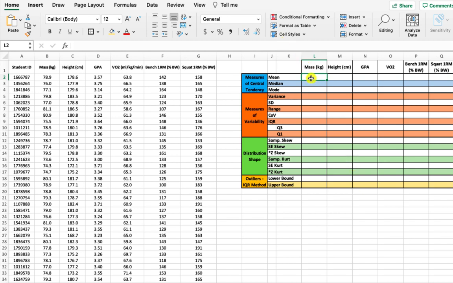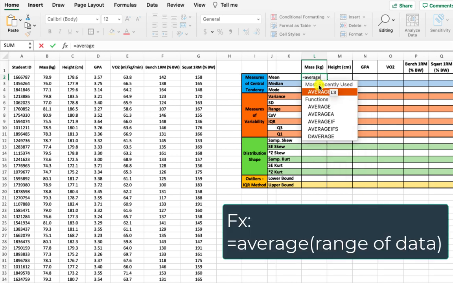So for mean, if you guys recall, our formula to find the average or the mean of data is to put equals average, and we put a parentheses, and then the number part in the syntax for the function is just to highlight the data that you want to find the mean for. So in this case, we can choose the first cell under mass.